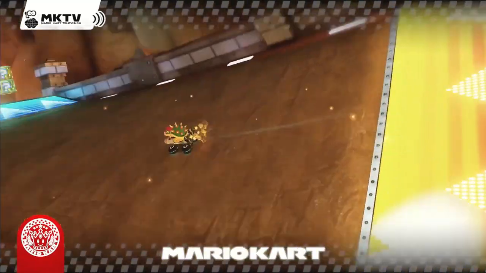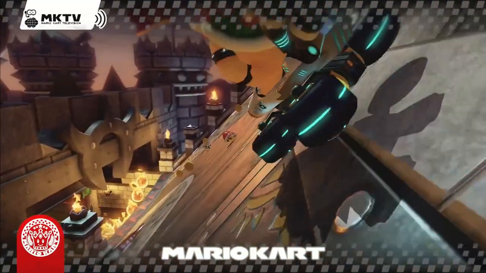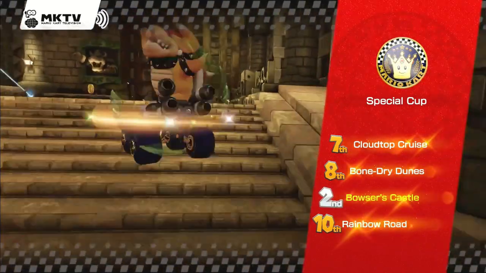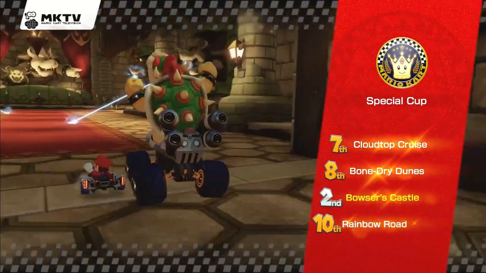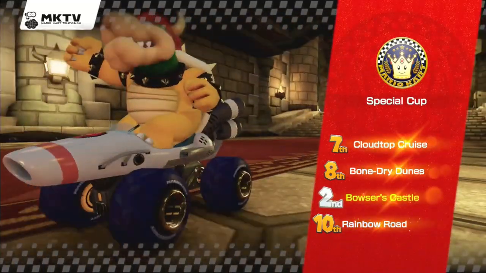Yeah, I think what screwed me over is that the kart kept getting hit. Seventh, eighth, hey, we did good on one course. Yeah, I guess we did good on Bowser Castle. That's why we got fourth. We drew in second on the third Bowser Castle. Makes sense at least. We did the best on that.